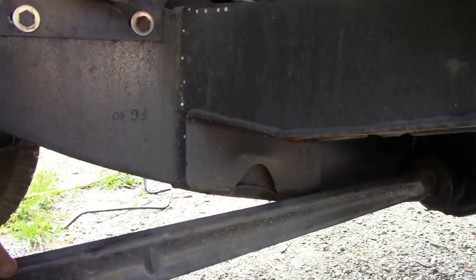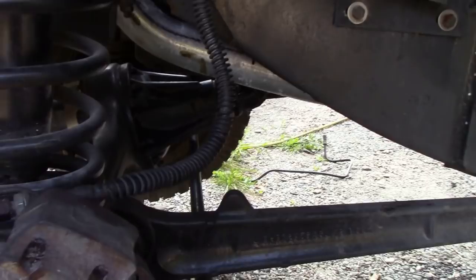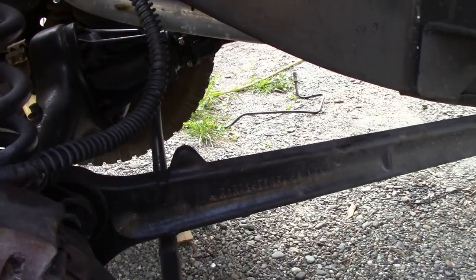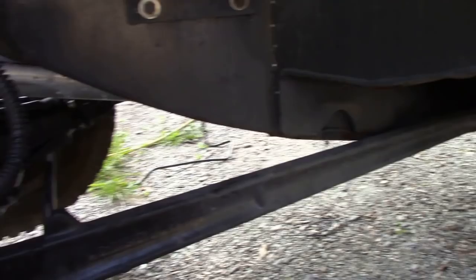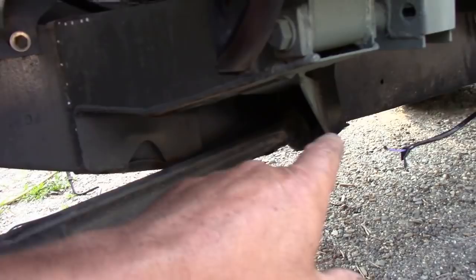But one thing I wanted to show you - I've got this lifted up on my forklift, so I'm being very careful not to get under this car. Safety first whenever you're jacking up cars and things like this - just get them well supported. When I'm doing outriggers, I put some stands under the chassis, under the front bumper, so that it's well supported, and also under the axle.